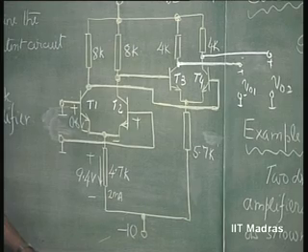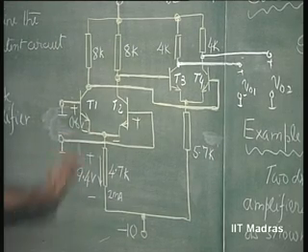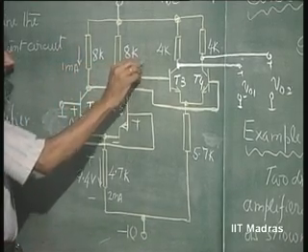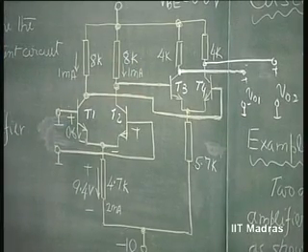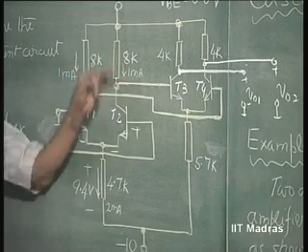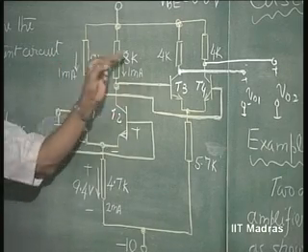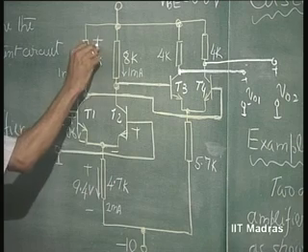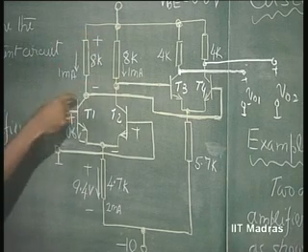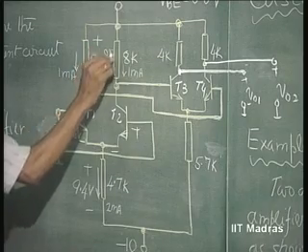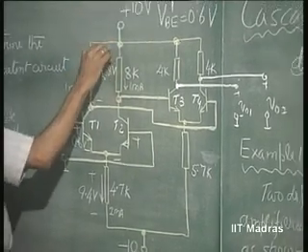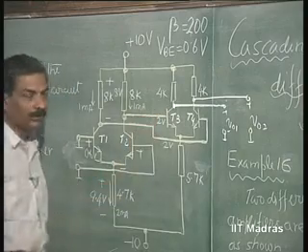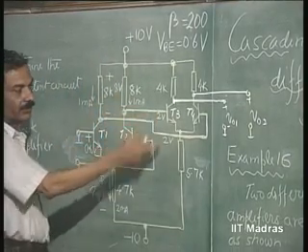So, you can fix the current, as in this case, 2 milliamperes, which means the current in these two will be 1 milliampere each, neglecting the base current. So, the current in each case will be 1 milliampere. This collector current is the same as this current, that is the assumption. Base currents become negligible, we say. Then the drop across this is going to be 8 K into 1 milliampere, which is 8 volts. So, 10 volts minus 8 volts, this voltage is at 2 volts.